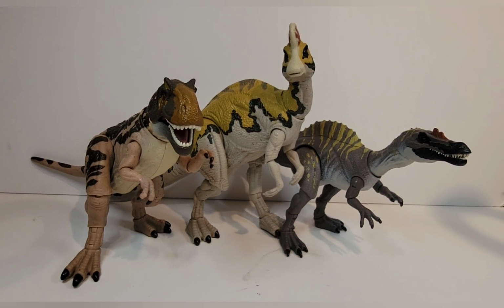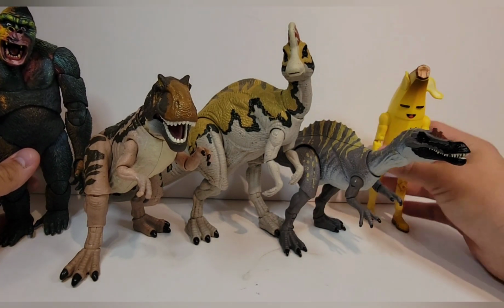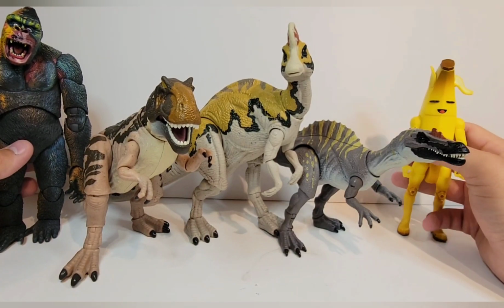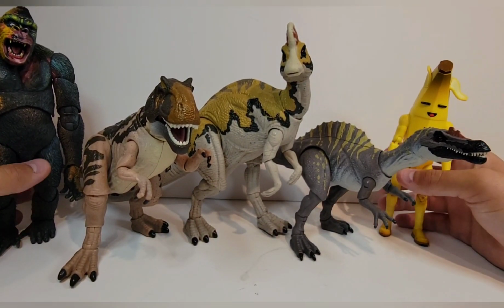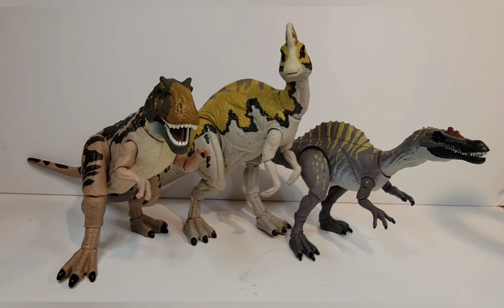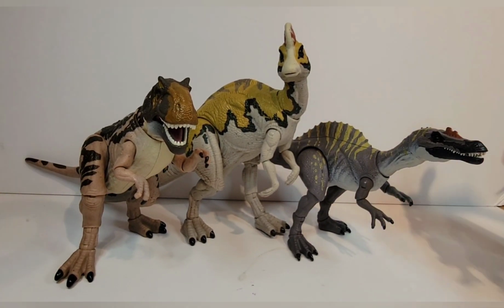So it's kind of arbitrary and kind of useless to do scaling because these are definitely 3 3/4 inch, but here they are next to Kong and Peely. And by the way, this is the only line that I collect that's technically 3 3/4 inch, and it's really just an excuse for me to get cool dinosaurs on the shelf because I do want a big dinosaur shelf. But there they are next to some 6-inch figures, so they obviously are not going to work. And then here they are next to Darwin and Batman, so that's pretty cool.